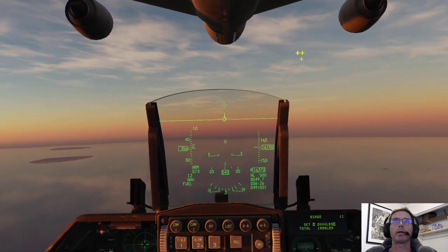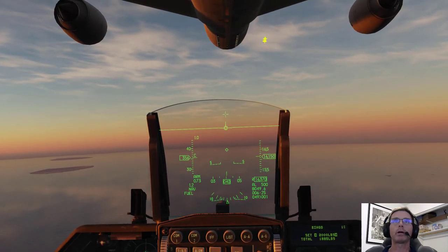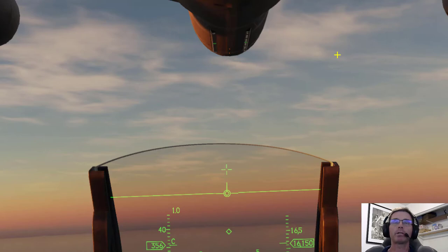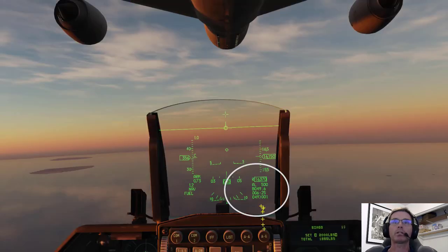Now take a look right there — do you see that? This is the up/down elevation recommendations on the KC-135, and this is the forward and aft recommendations. If it's green on green, I'm kind of in the sweet spot. But if I move around too much, it's going to make it harder for them to attach the boom. Take a look at the timer here — it's counting down before the mission ends, and you'll see it takes me a while to get my first contact, and then I almost immediately lose the boom.